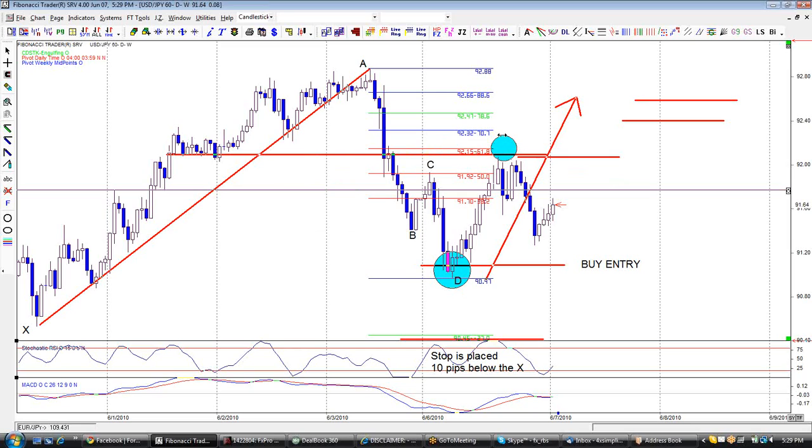This way, if at this level more bears enter the market than bulls bought here, we will take profit and we won't lose on the trade even if the market continues to move bearish. The idea of this is that if our analysis is wrong and the market is going to continue to move bearish, we're going to take profit before the sellers enter the market.